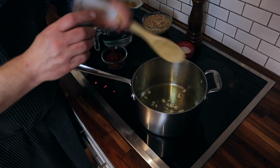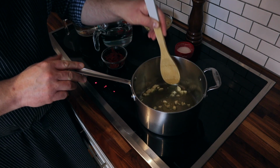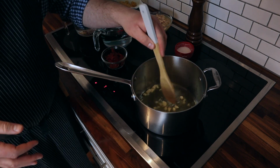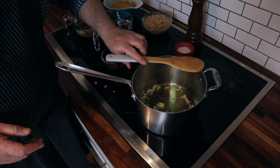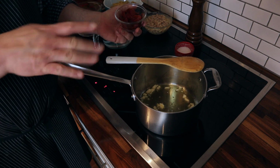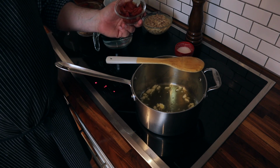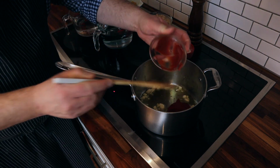And I'm going to let my garlic just toast a little. I don't necessarily need it to be super brown, but I have some big pieces, I have some smaller pieces. And once those smaller pieces start to toast, I'm going to add my tomato paste. And the idea here is to take this tomato paste and just fry it in the oil a little, right? Just to get a little color on it. So this is starting to get a little bit of brown in my smaller pieces.